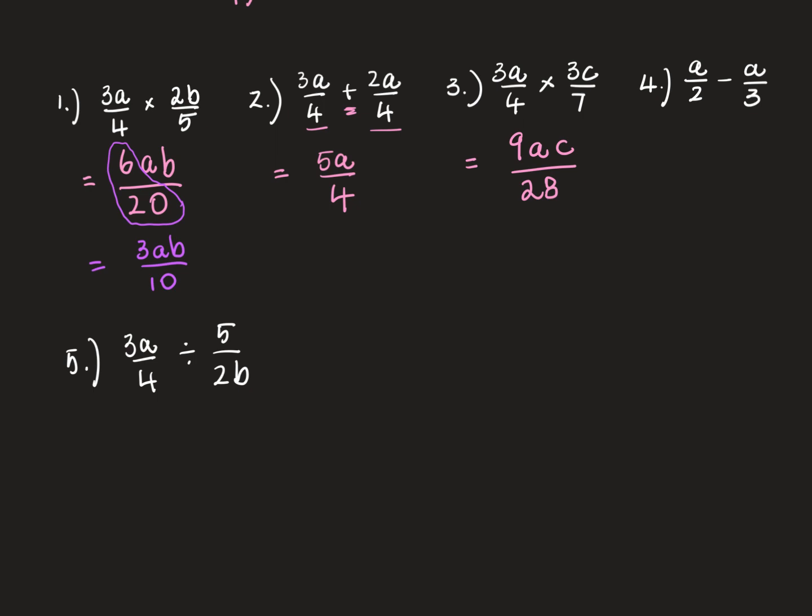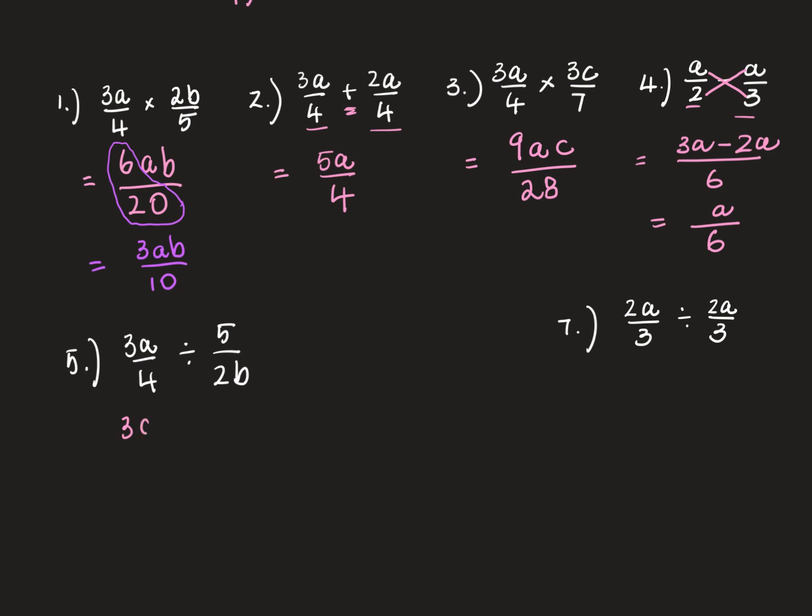Next one here, oh, I'm subtracting, but the denominators are not the same. So what am I going to do? Well, I'm going to need to make the denominators the same. 2 times 3 is 6. Then say that one times that one, 3a, take away 2 times a is 2a. 3a take away 2a is 1a over 6. Now we don't write that one, remember? If it's just 1a, we just call it a. So rub that one out. It's not wrong to have the 1 there, but its kind of standard form is just to write it as a over 6.